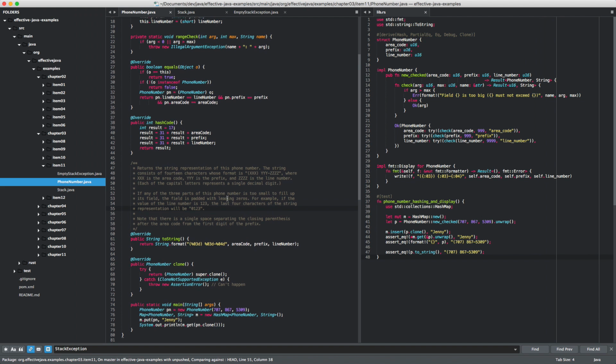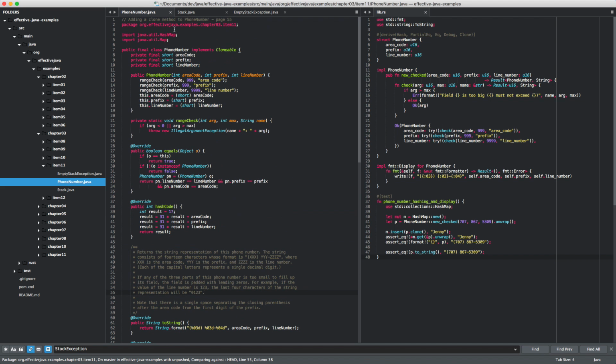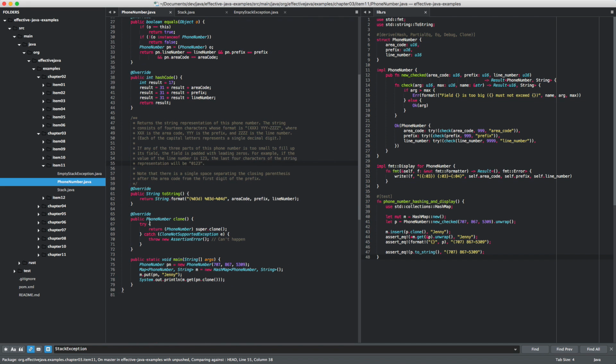So clone itself, here we have item 11 where phone number now has an added clone. I copied my item 10 to item 11, which has a phone number that has a clone already, just because I told the compiler to give me a properly behaving clone. Clone in Java by default is shallow, right? So if you call your object's clone, which is this, then you get an object that has each member shallowly copied. This means that each primitive is an actual copy, whereas object types will just be another reference to that particular object.